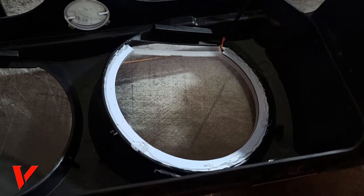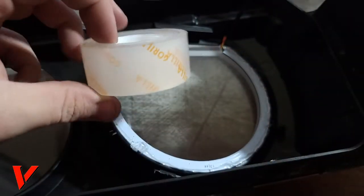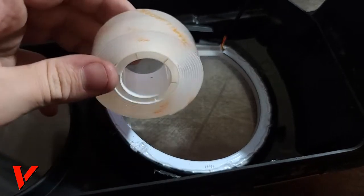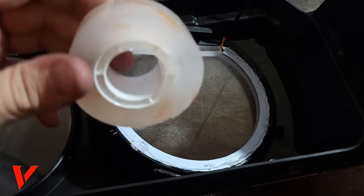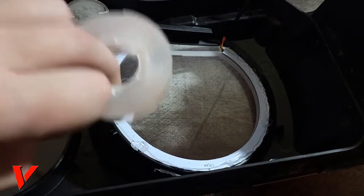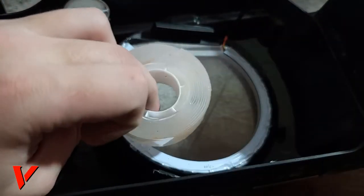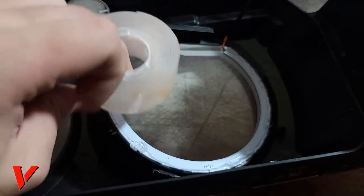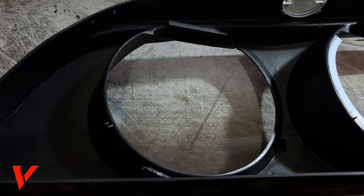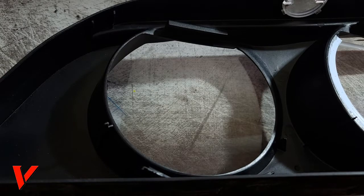What I do recommend is using double-sided tape, and that's what I have it for, little wire management and to get the wires out of the way. On the package, it said that it's not gonna melt till like 200 degrees or something like that, so this should be solid for the application. Just tucking it away right here and organizing the wires, and I will show you what to do. I'm gonna go ahead and do this second ring, and I'm just gonna time lapse this, and yeah, let's get to it.